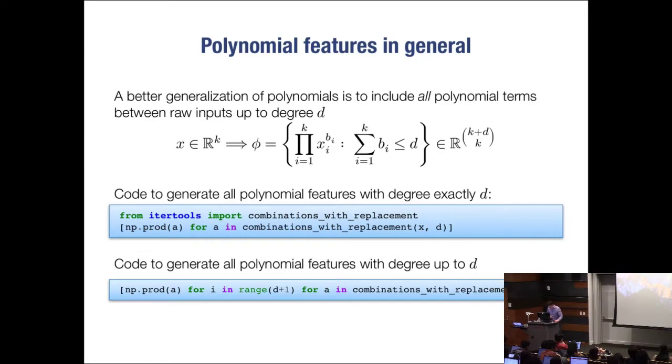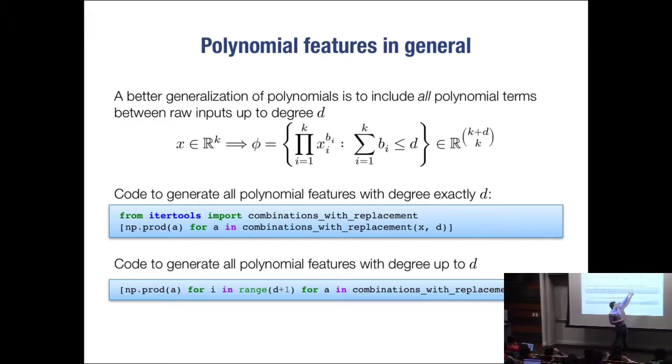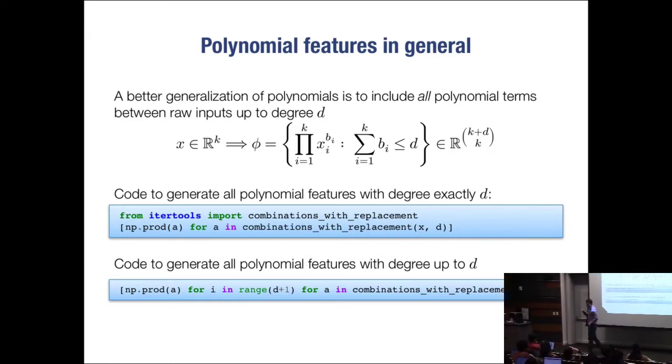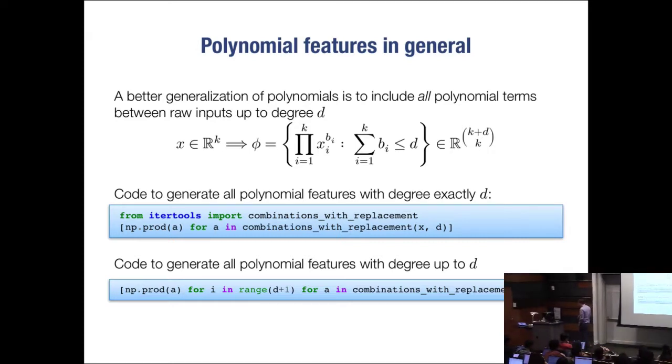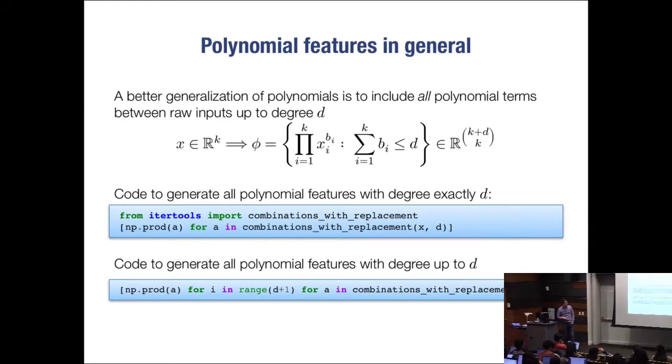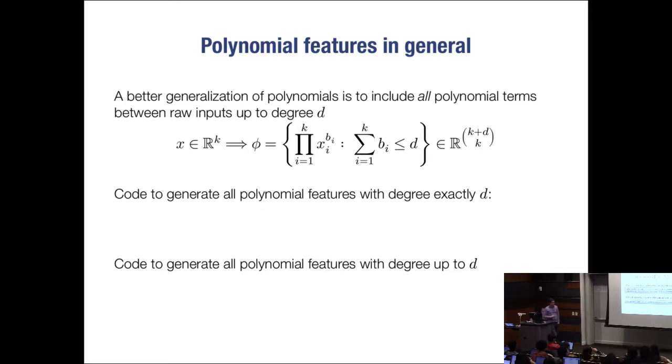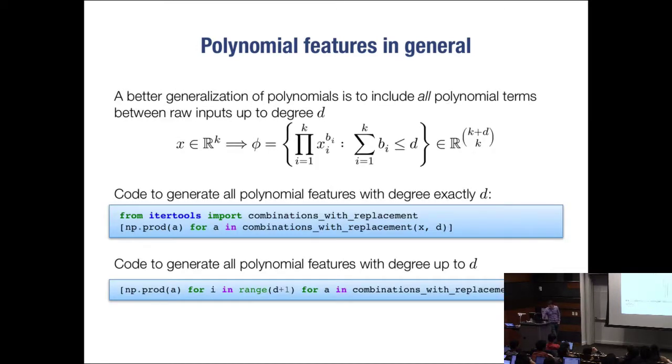All right, thank you. Now, it isn't too hard to see this, but I'm not going to prove it too much, that the number of those things is k plus d, where d is the degree of the polynomial, choose k. By the way, it can also be choose d. Those are the same thing. That's just combinatorics that works out. I won't go into why, but I sort of already gave it.